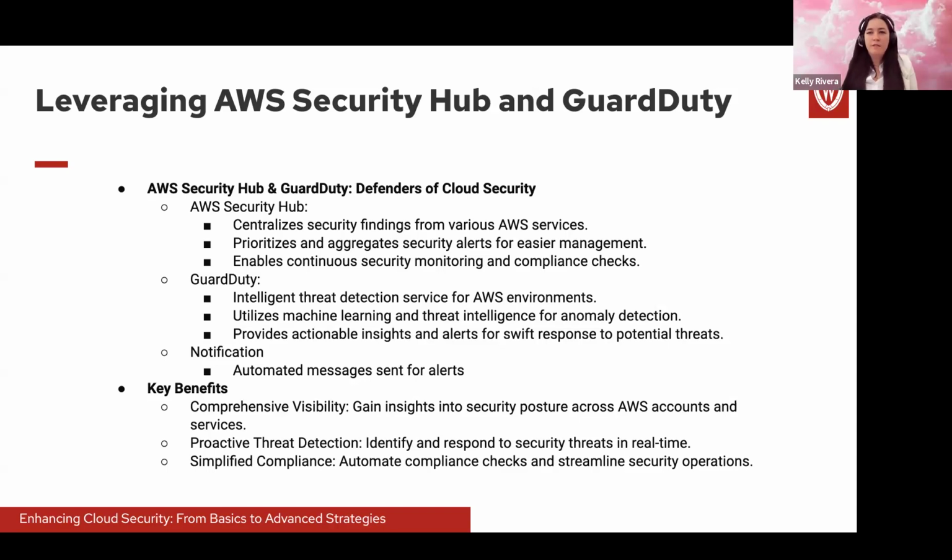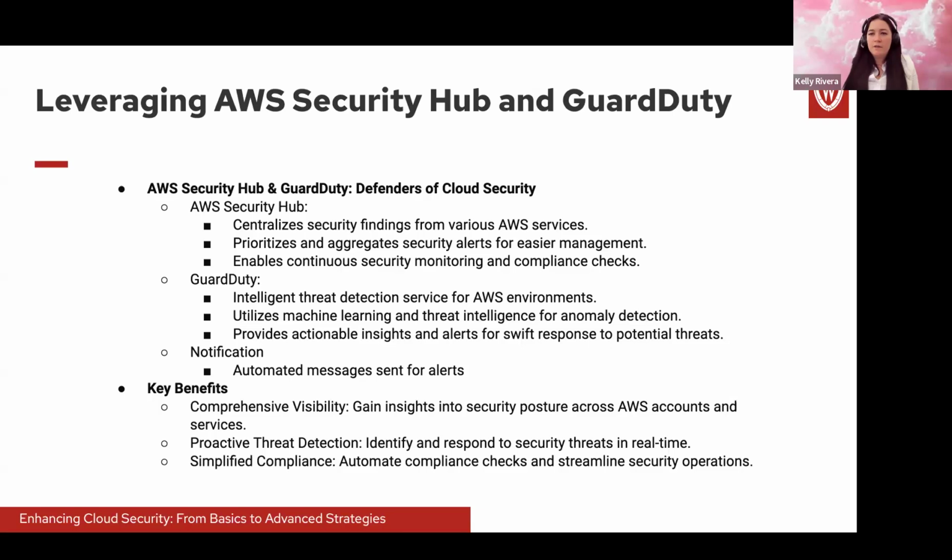Security Hub continuously scans your AWS environment using automated compliance checks on standards like CIS, AWS Foundational Benchmarks, and PCI. This means you're not just informed about potential security threats, but also about your compliance status against these standards. Imagine having a detailed security score for your entire AWS environment, which helps you understand your security posture at a glance. That's what Security Hub provides. It's about making security management more proactive rather than reactive.